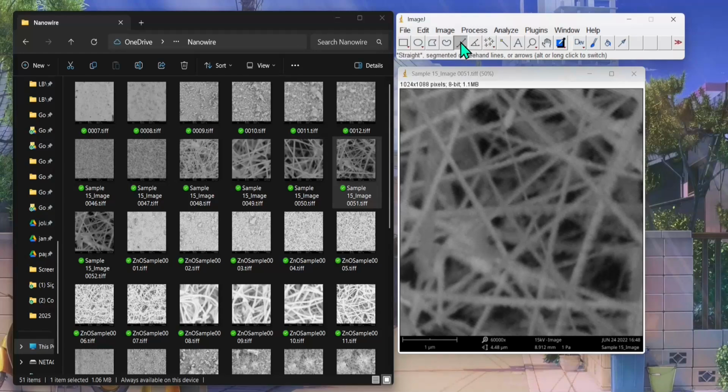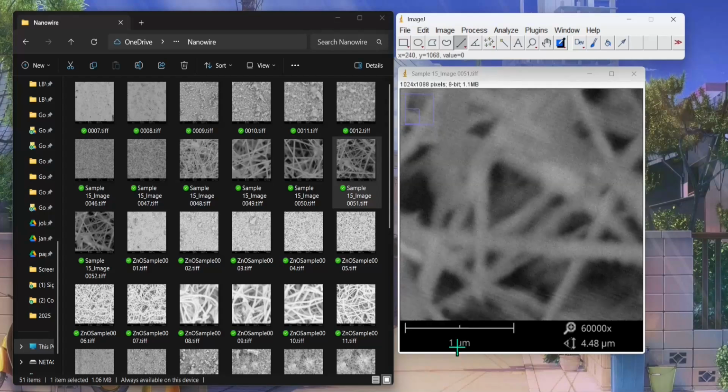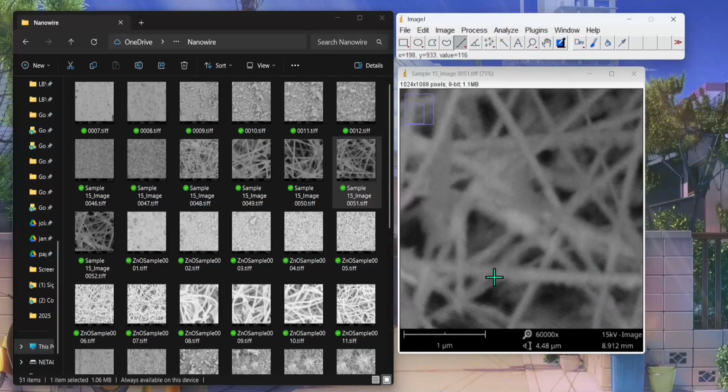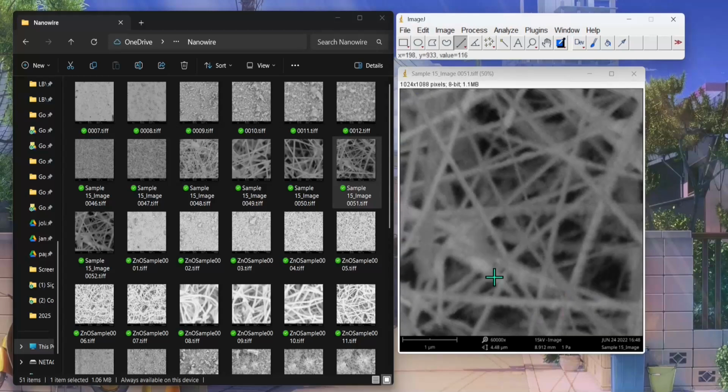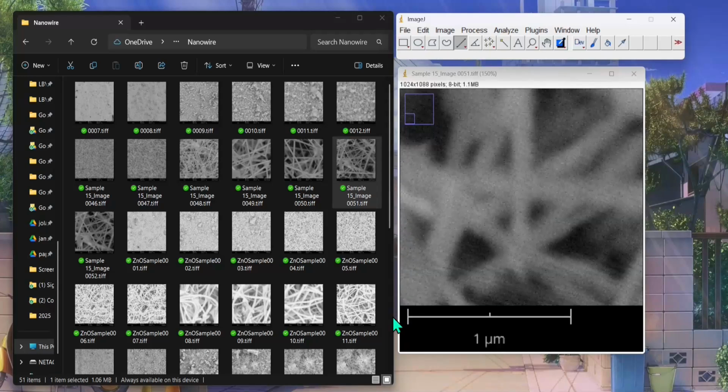Let's start with setting up the scale of the image. We'll be using this one micrometer to set the scale first. Okay, to set the scale, you'll need to use the line tool and draw it over the 1 micrometer scale bar displayed in the image. After that, you will calibrate this line to 1 micrometer using the Analyze menu. Would you like me to guide you through these steps?